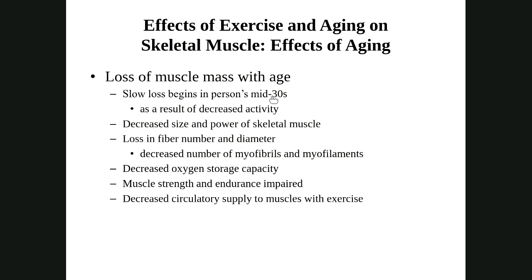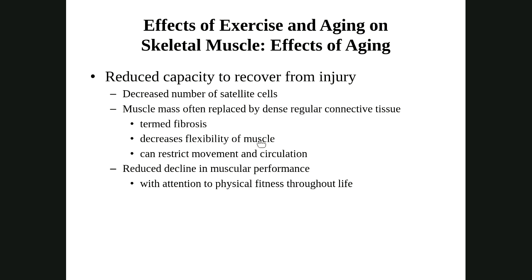So kind of crazy, but we all start crapping out around our 30s, and we start to see some of these similar things. Reduced capacity to recover from an injury. As I mentioned, you have some sort of injury from working out or a bruise, and it takes a longer time to heal.